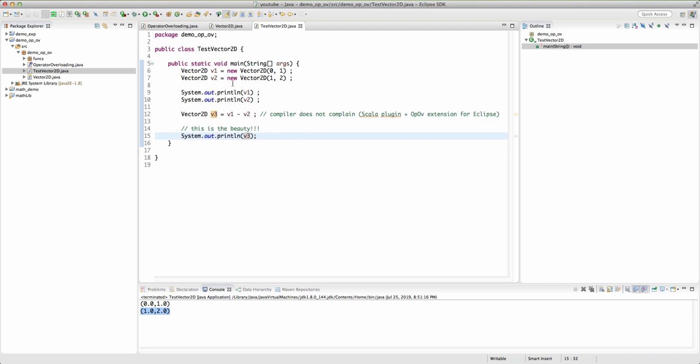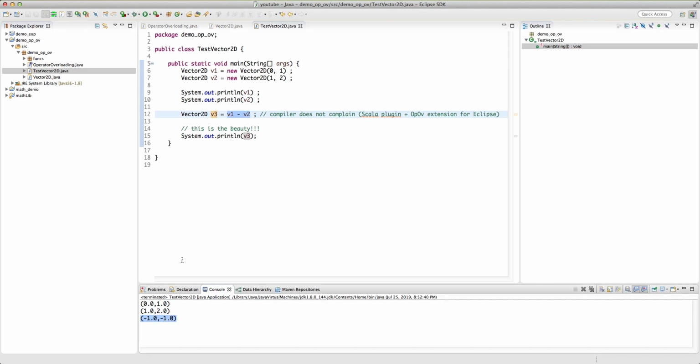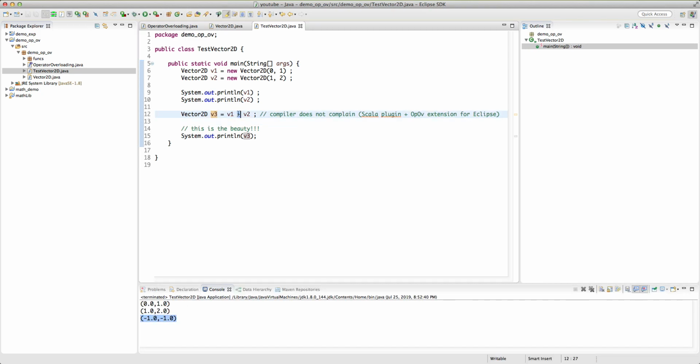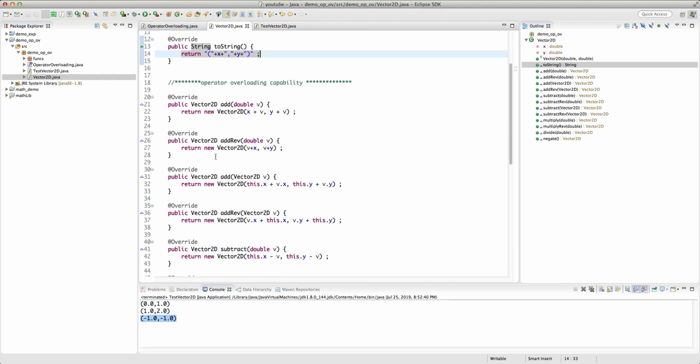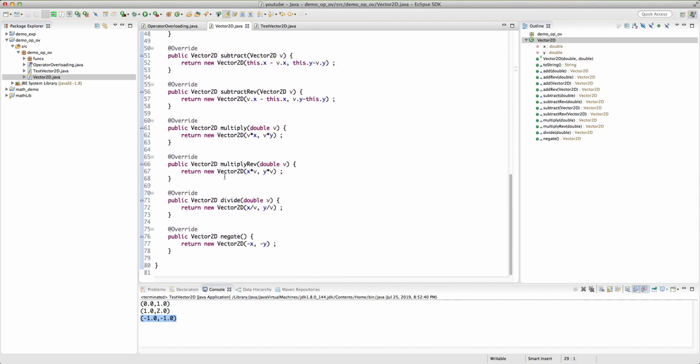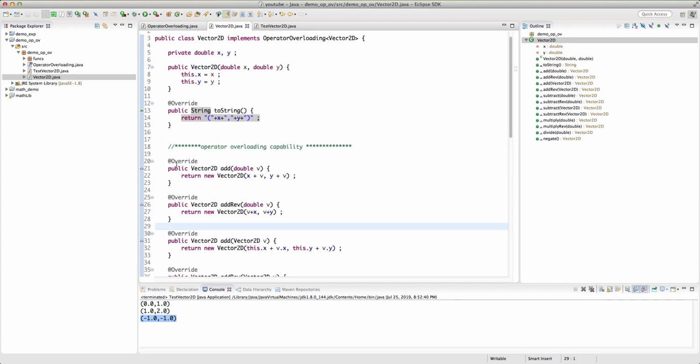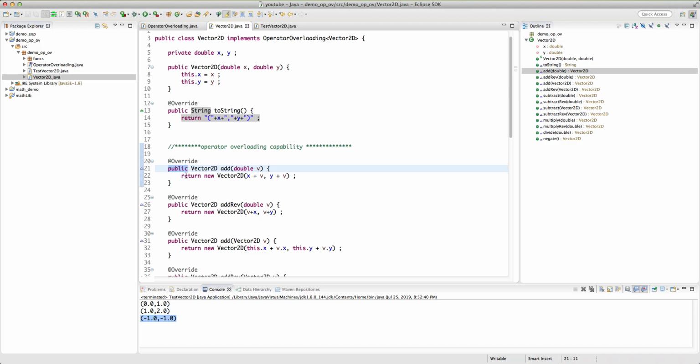So what do we expect to get? It's a direct subtraction, v1 minus v2, minus 1, minus 1. This minus now operates on two arbitrary Vector 2D objects, and the way it does it is it uses these methods. First of all, these have to be public, just remember that.